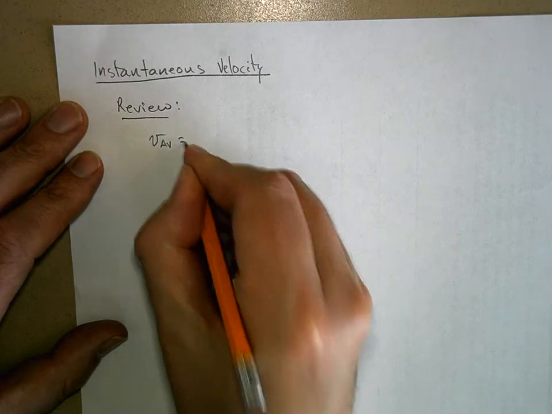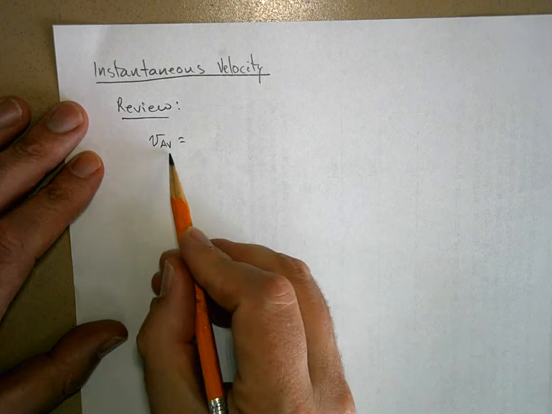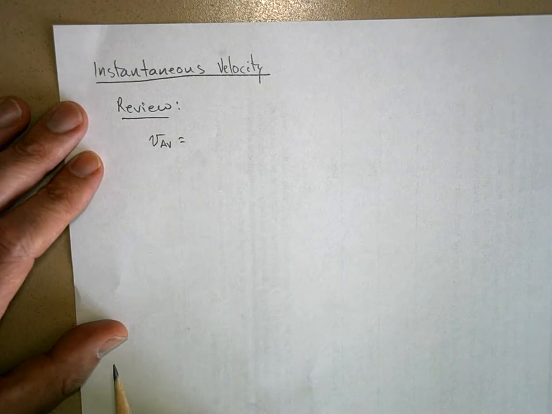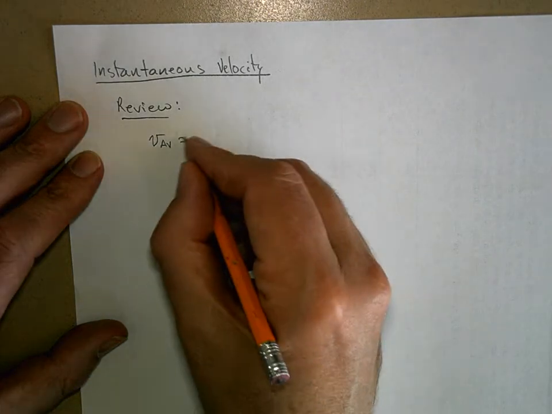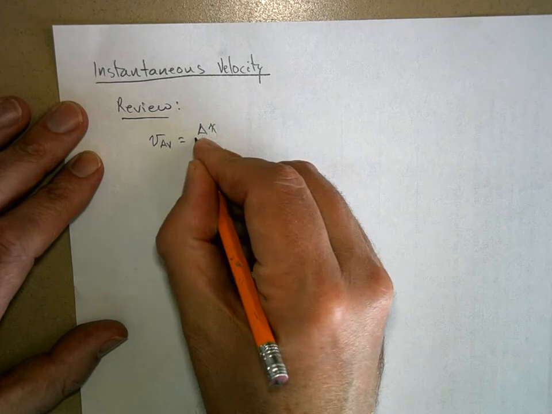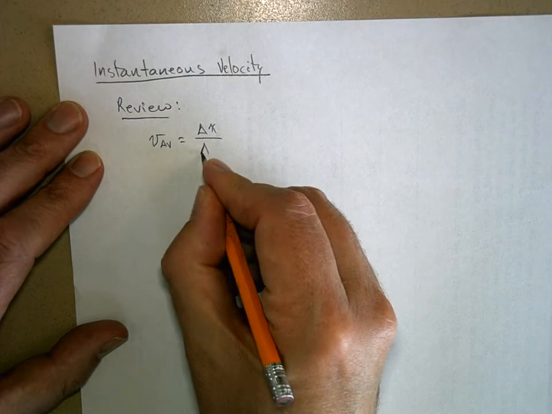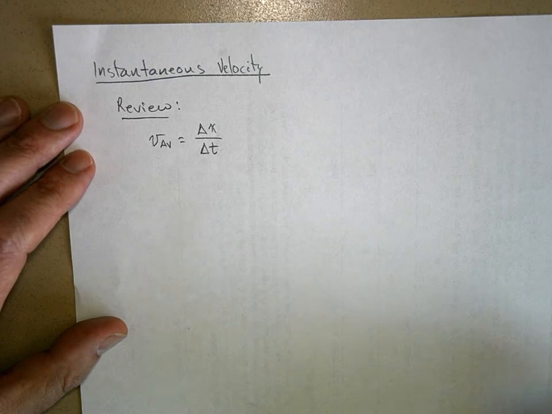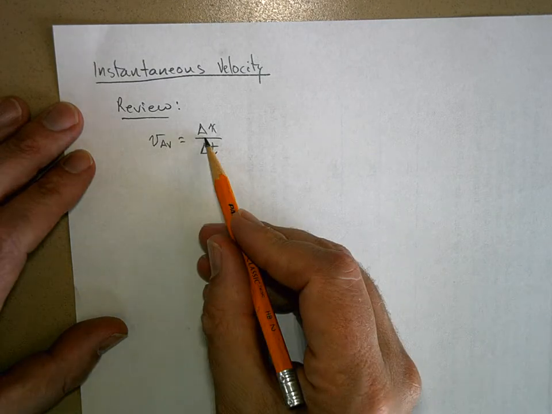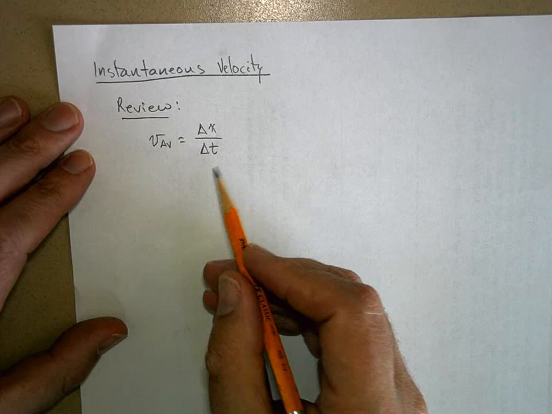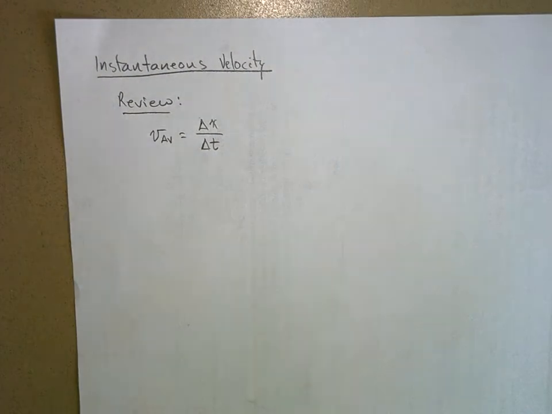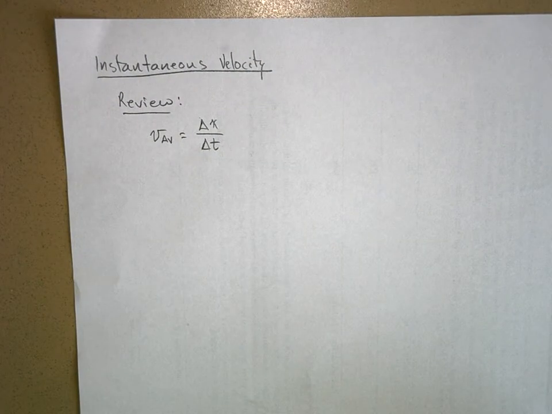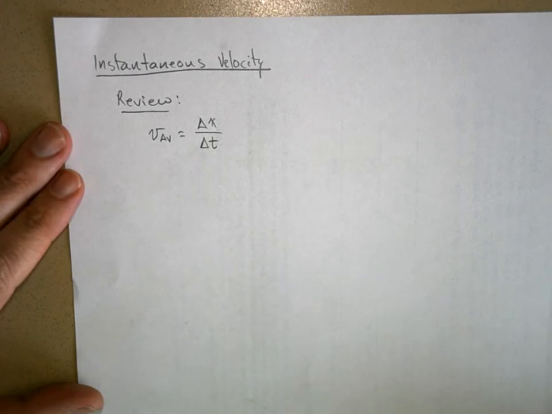Well, and by the way, this works all the time. I'm going to put a little AV there for meaning average. Average velocity, by definition, is my displacement divided by my time. And so you figure you go x final minus x initial divided by t final minus t initial, and you've got it in meters per second. And that's what we did. And the way we applied this in Unit 1 is this.